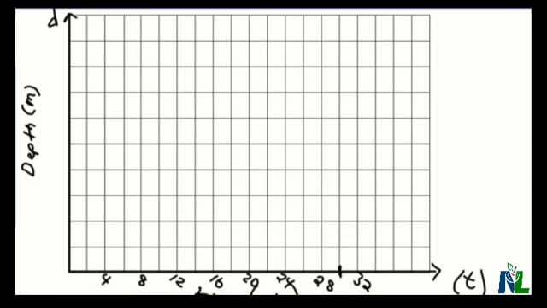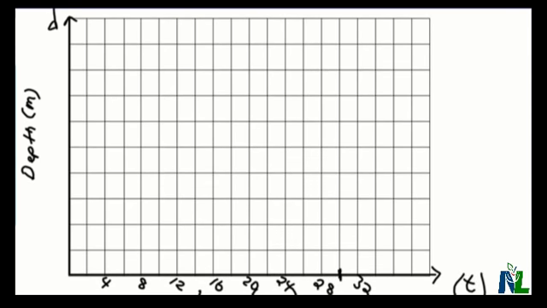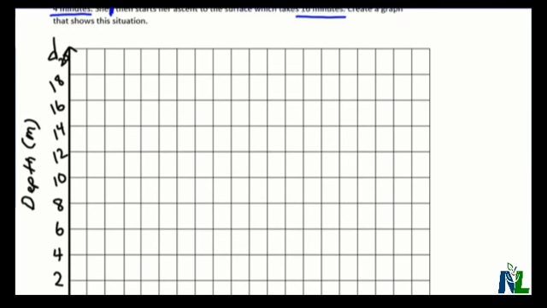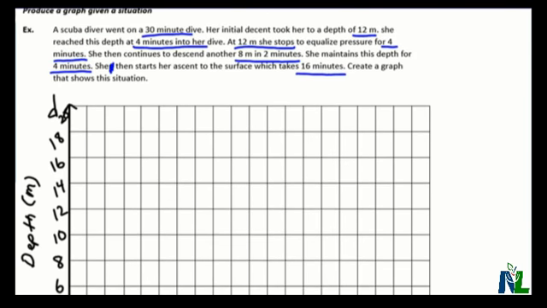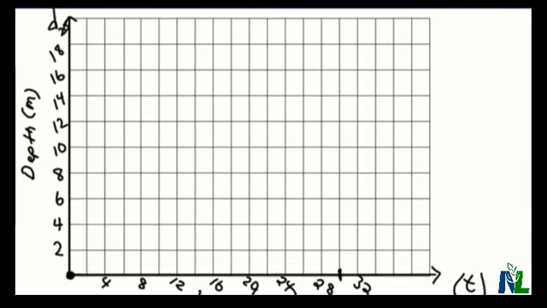So now I just have to remember my situation. Oh, actually, on my depth, I have to make sure I can go up to 20, so I'll probably go by 2s. And that'll, I think, give us just enough room. Yeah. So there's 20. So I have enough space here. I've used my space pretty wisely, I think. So our first part of our dive, it says that she, of course, starts at the surface. She then continues underwater 12 meters, and it takes her 4 minutes to achieve this.